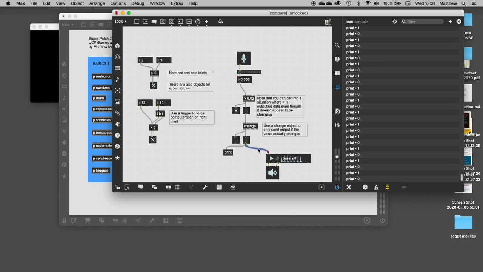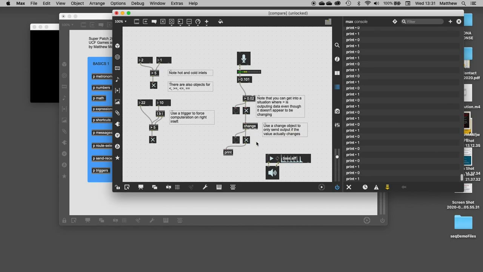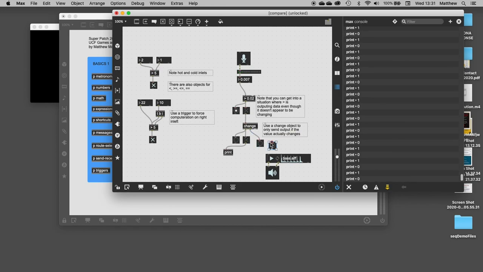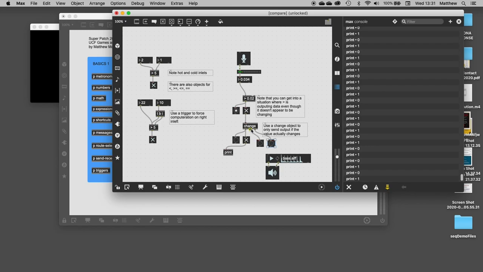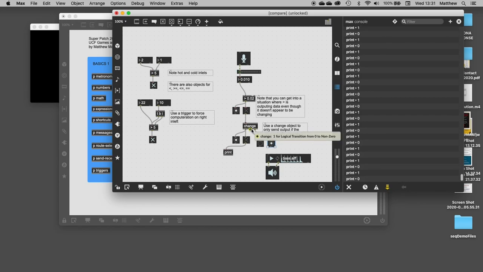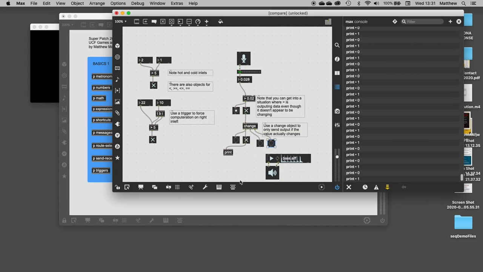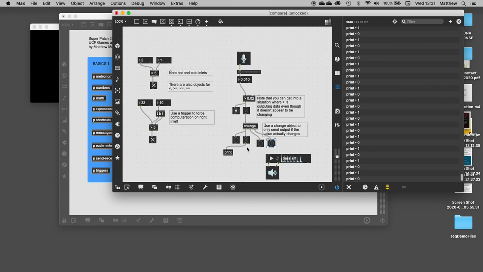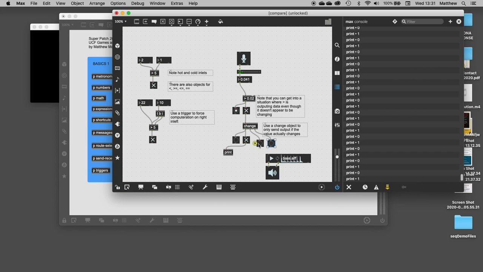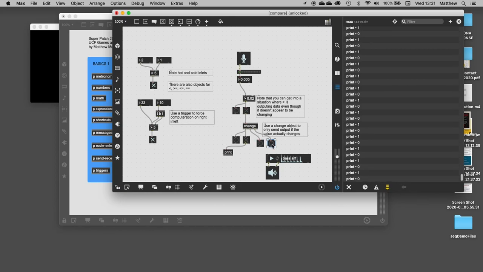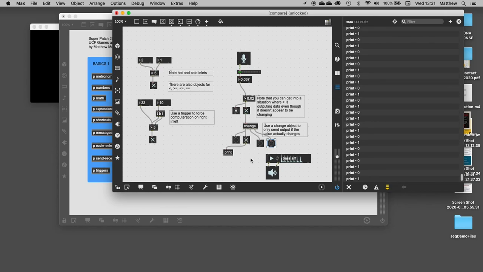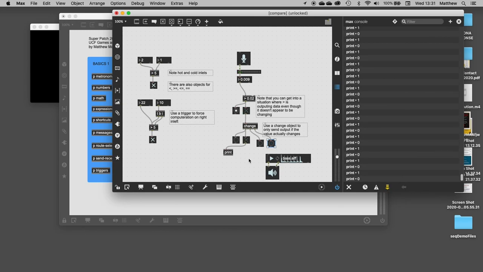Okay? There are two other outlets on change that might be useful to us, and they're going to be bangs. One from the transition from 0 to non-zero, and this one from non-zero to 0. So when I start speaking, when this turns to 1, we'll get a bang here. And when I stop speaking, we'll get a bang here. So I see this one, then that one. So those may be useful for triggering some things as well. Needless to say, this is how you could make a clapping device too, if you wanted to.